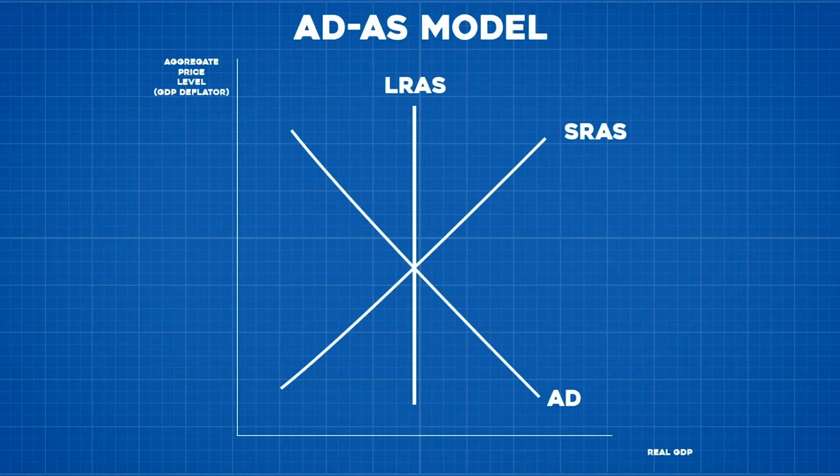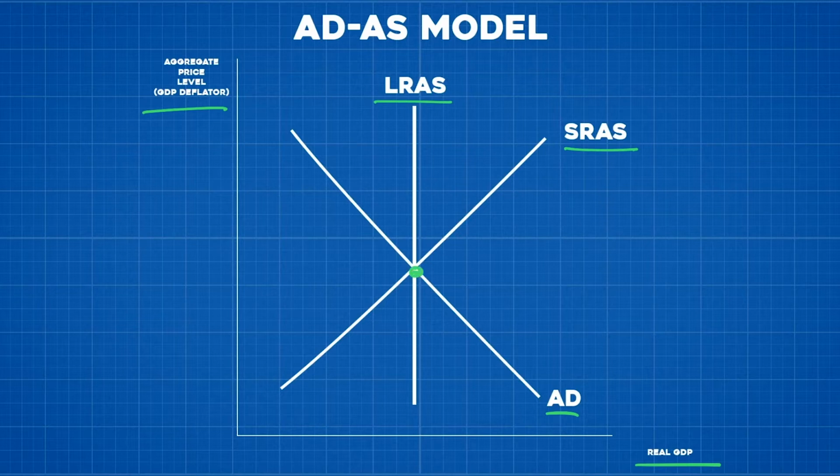Now, when we put the aggregate supply and aggregate demand curves on the same graph, it's known as the ADAS model. And we're going to spend a healthy amount of time in graph land today, so get your passport, it's graph time. So here's the ADAS model in all its terrible and wonderful glory. And as in previous videos, you can see here on the y-axis is the economy's aggregate price level, which is measured by the GDP deflator. And on the x-axis is the economy's real GDP. Here's the aggregate demand curve, here's the short-run aggregate supply curve, and the long-run aggregate supply curve.